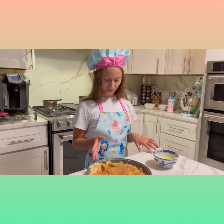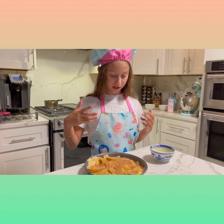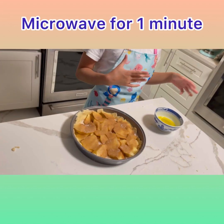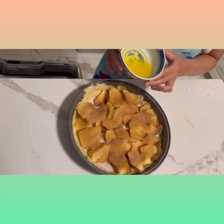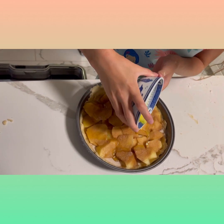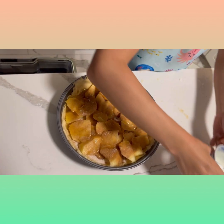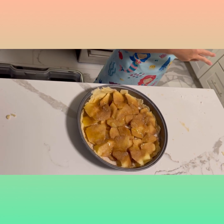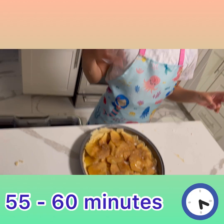So right now we have all of our cinnamon, sugar, and salt mixture onto our apples. And now we are gonna put 2 tablespoons of melted butter and microwave it for a minute, which is basically 60 seconds. So pour it all over there as much as you want and can. So that is all of that. So now that's gonna make it goo. So now until that's preheated, we're going to put this in there for 55 to 60 minutes.